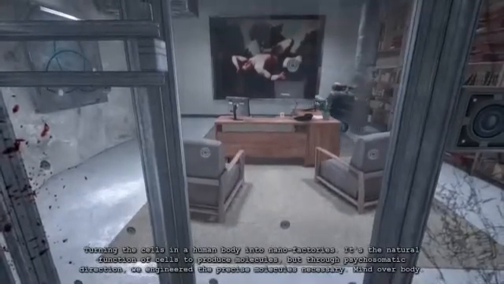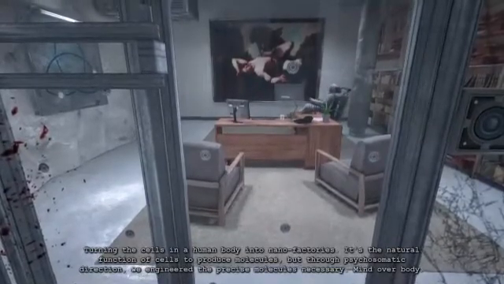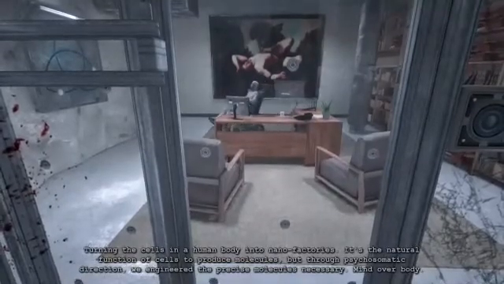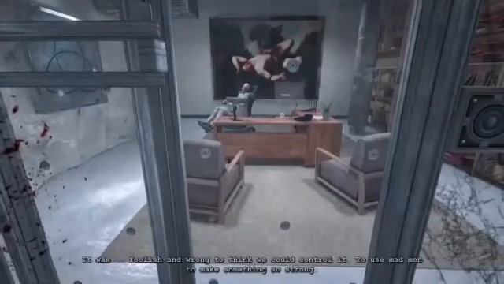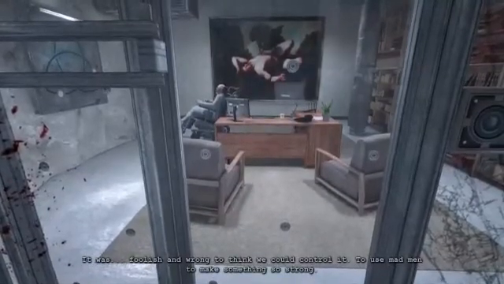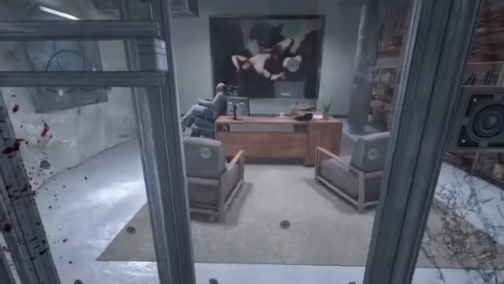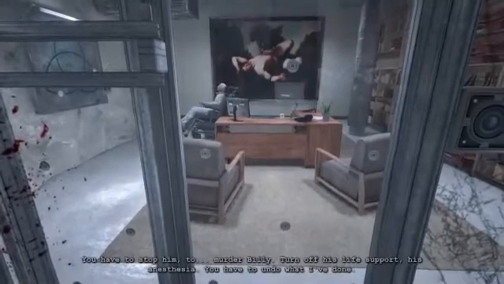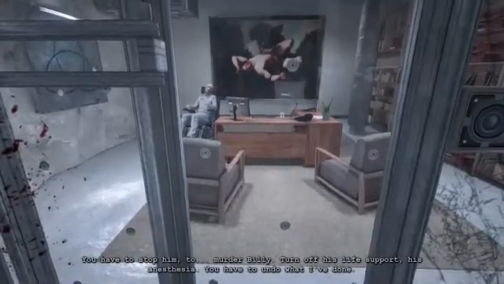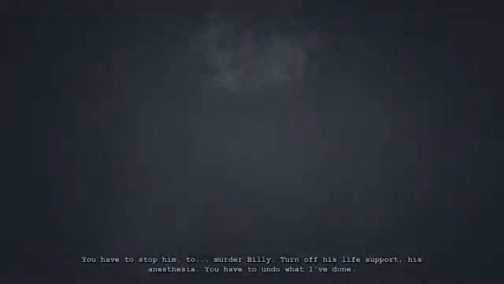Natural function of cells to produce molecules, but through psychosomatic direction, we engineered the precise molecules necessary. Mind over body. It was foolish and wrong to think we could control it. To use madmen to make something so strong. You have to stop him to murder Billy. Turn off his life support. His anesthesia. Alright, so this is the end of the Warnicky cutscene.